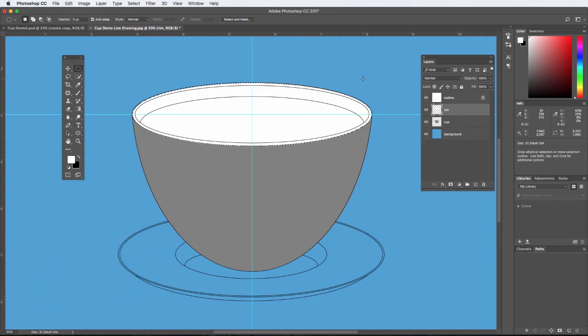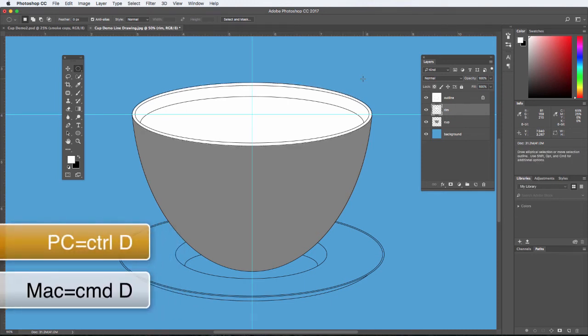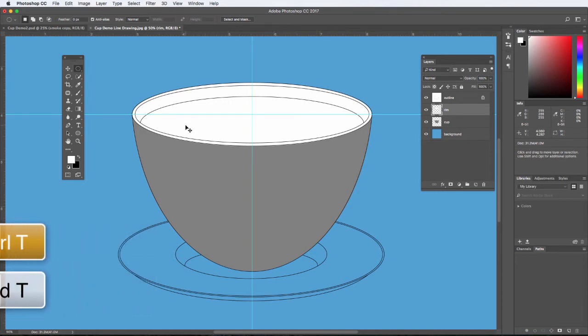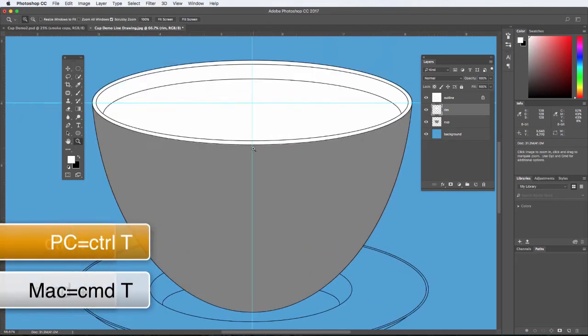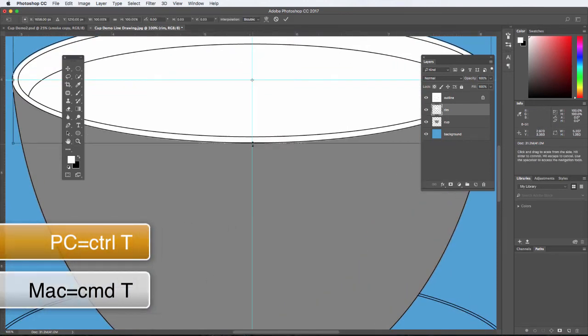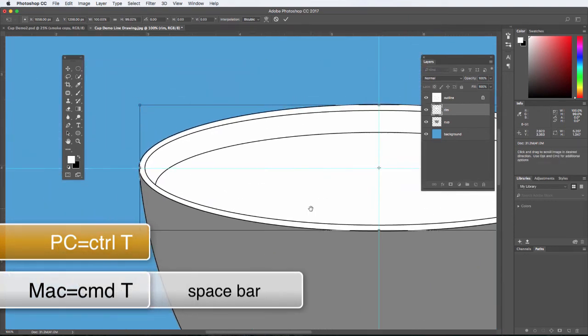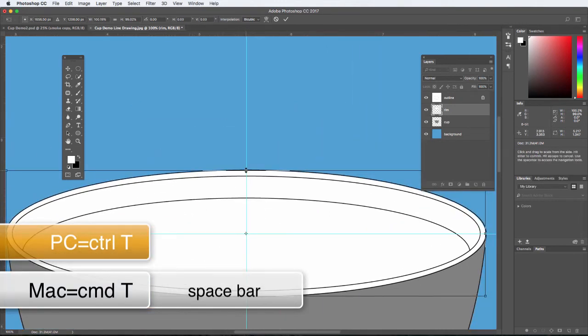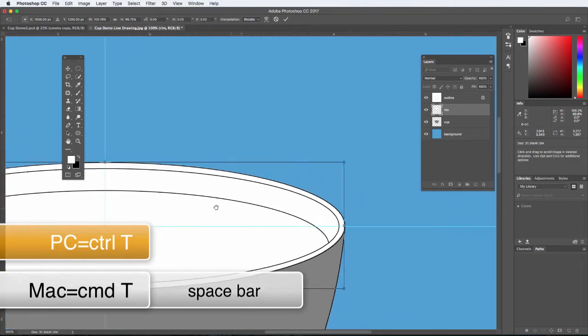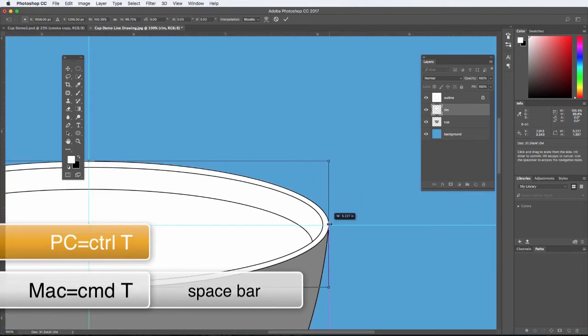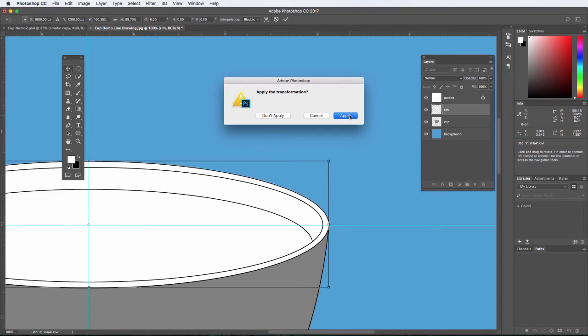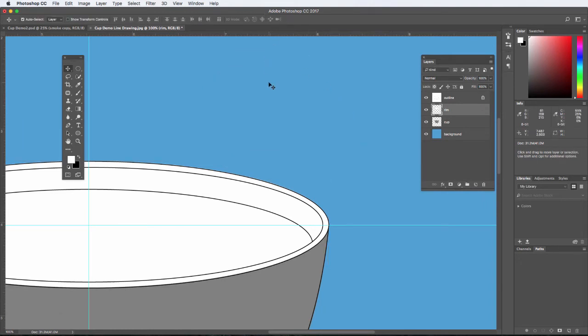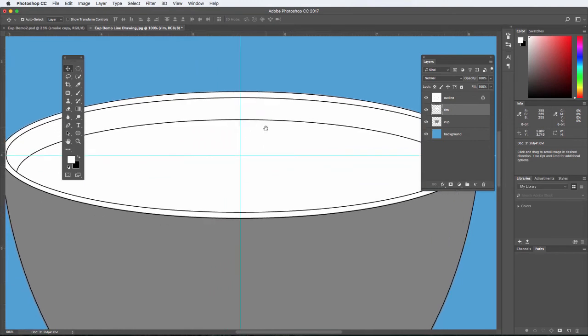Once you have that form, go ahead and hit Control or Command D to deselect the dancing ants, and go ahead and use Control T to go close up and look around to see if you have any white coming out of your form. Once I'm happy with it, I'm going to go ahead and choose my Move tool. That works just like the check mark. Two different ways in which you can do that.